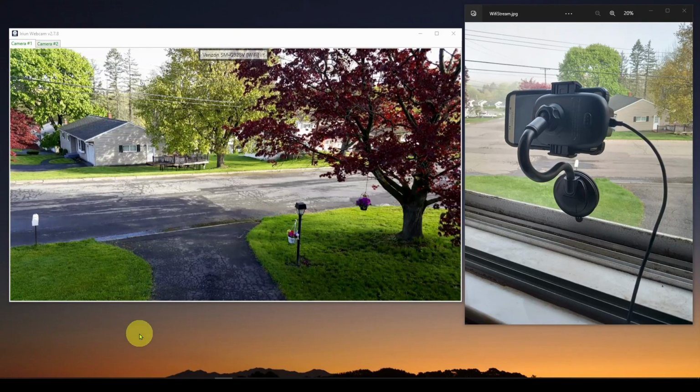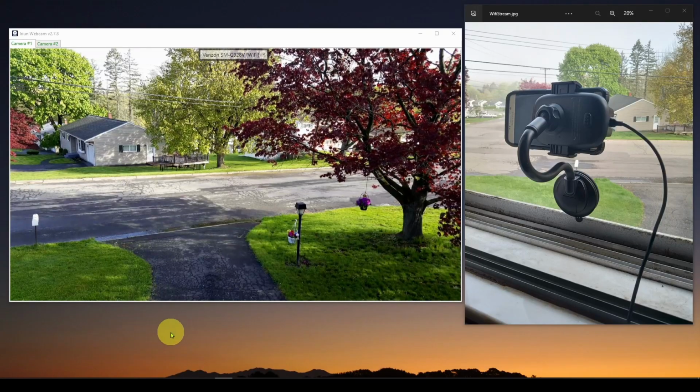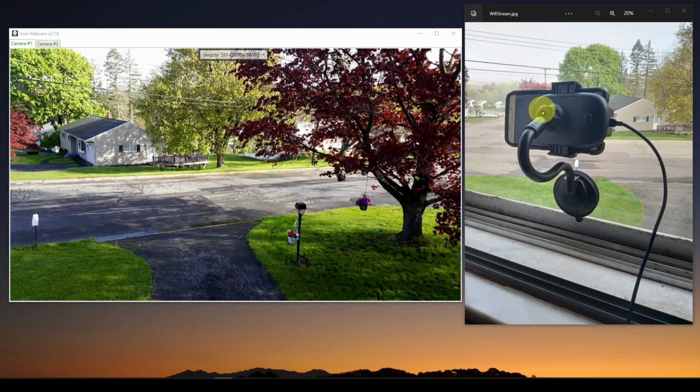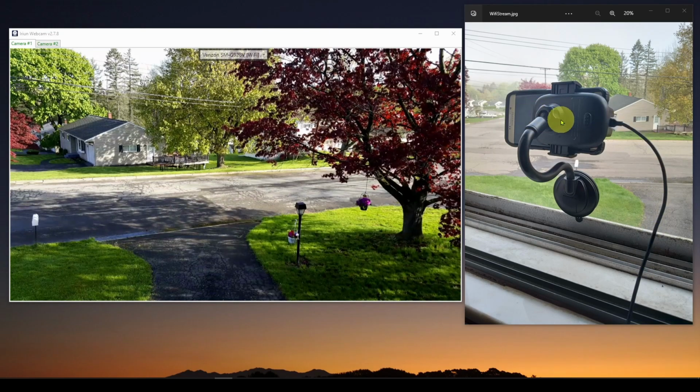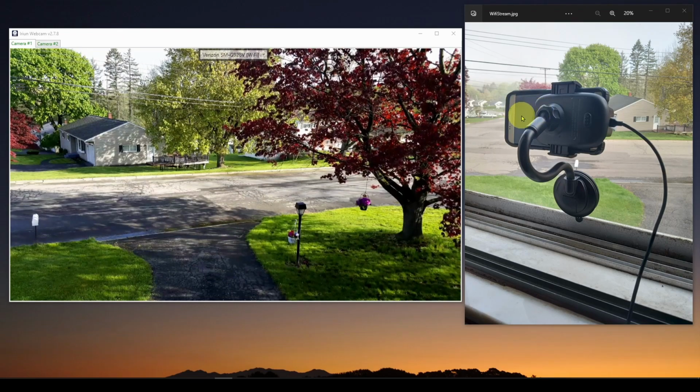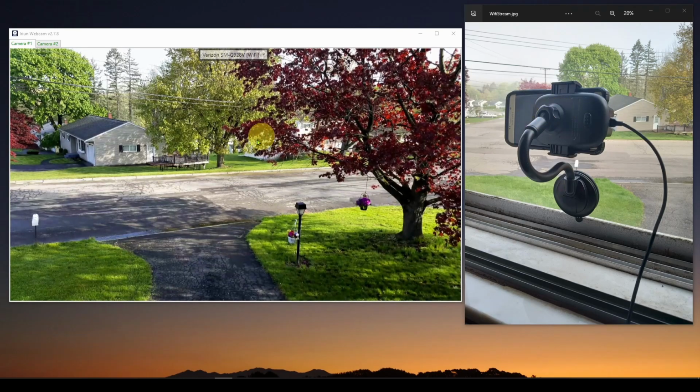Okay, so welcome back. Today we're going to show you a really cool piece of free software that I use all the time, and it allows you to do what we've got here. I've got a rather obsolete smartphone that's mounted on this nice bracket with a suction cup that attaches to a window, and this smartphone is being powered by USB, but it is using the camera in the smartphone, and we are streaming the live video feed from this camera in real time to my computer into this window that you see here.